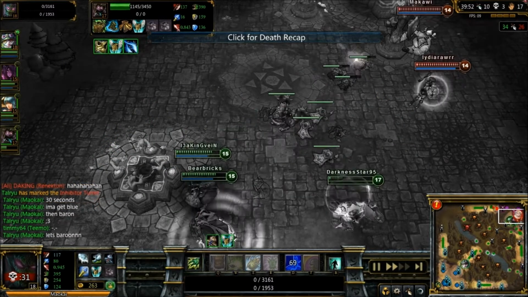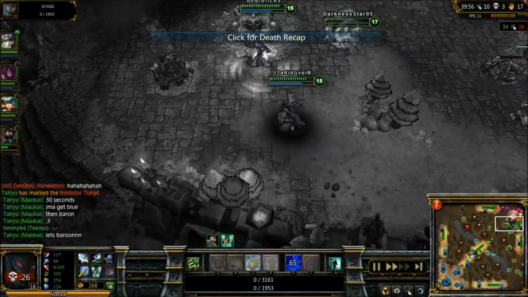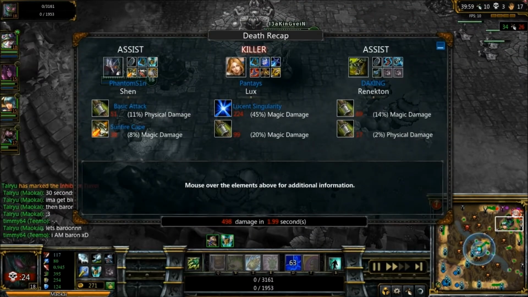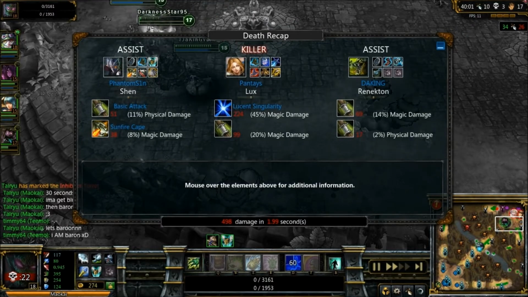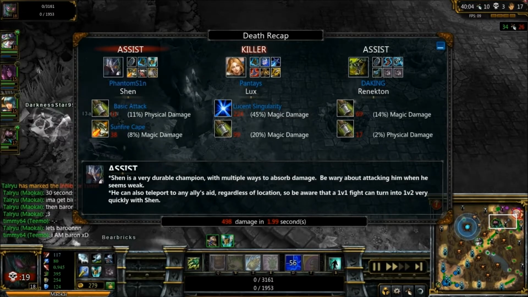Oh no, they do surrender here, and the game does end. Great sportsmanship right here, though, except for Lux. Lux does give bad sportsmanship, saying that Renekton is a bad player. But that was a very good game, I found that was a very good game.